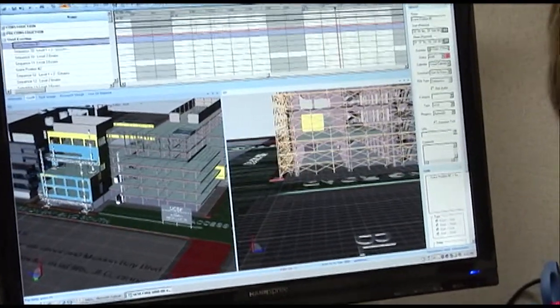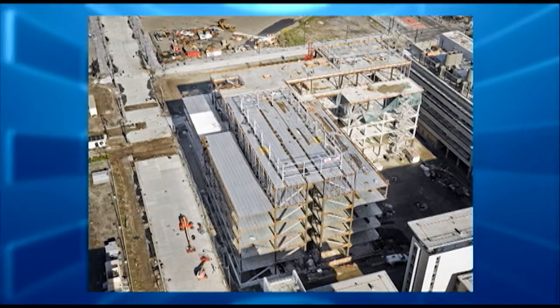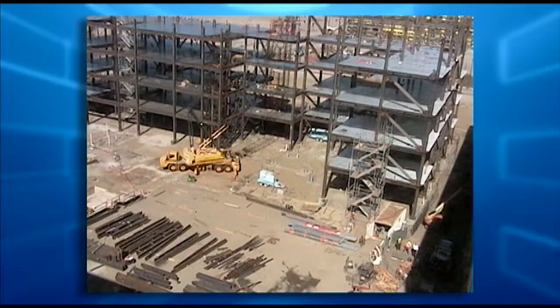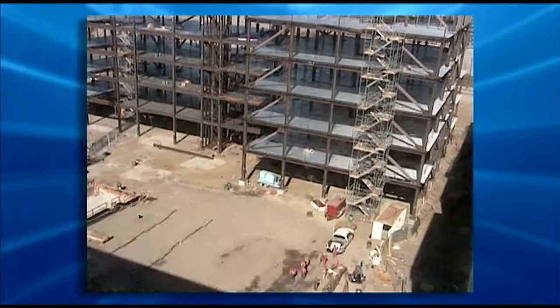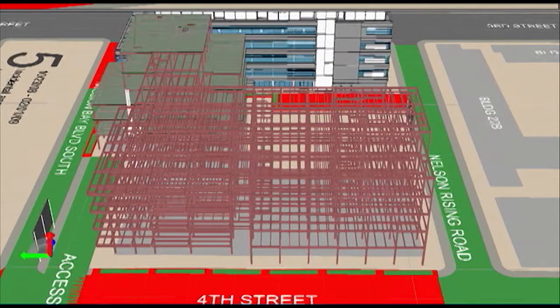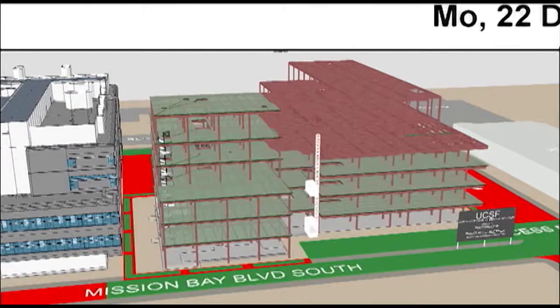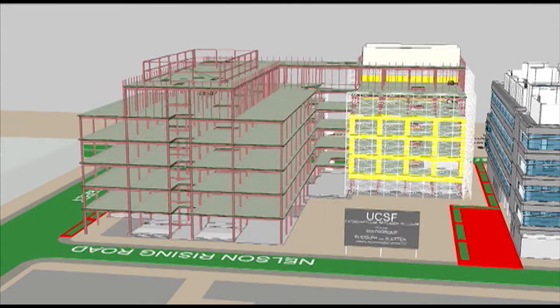The UCSF Cardiovascular Research Building was constructed amid a challenging environment of multiple large construction projects. Rudolph Sletten needed to clearly describe to the client our plan for site logistics, construction of the main building structure, crane placements, traffic and pedestrian flow, and construction of the complex building exterior. 4D simulations that include the BIM model with scheduling are very critical, I think, as tools to envision site phasing, construction phasing, and access to the site.